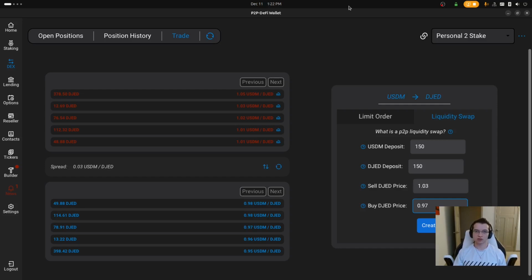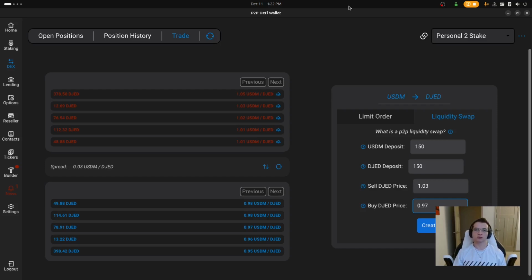If you prefer one stablecoin over another, you can set your rates to favor one side. For example, if you prefer JED, you can make it cheaper for users to deposit JED into your swap than to take JED. This is also a really good way to use liquidity swaps for volatile trading pairs. For example, if you want to create a liquidity swap for ADA to AGIX, where you prefer ADA, you can make it cheaper to deposit ADA into the swap than to take it. It is entirely up to you how you configure your prices.